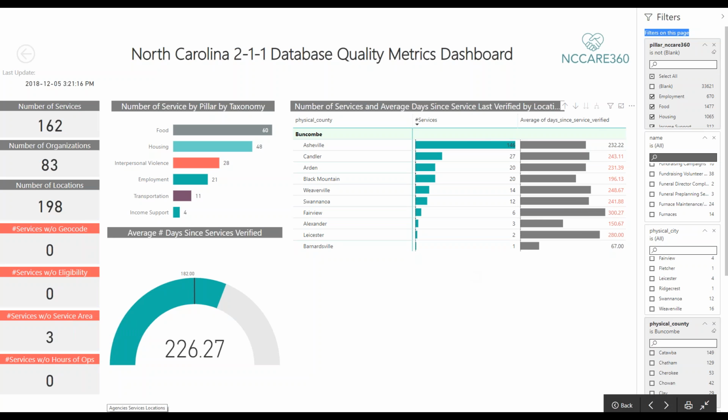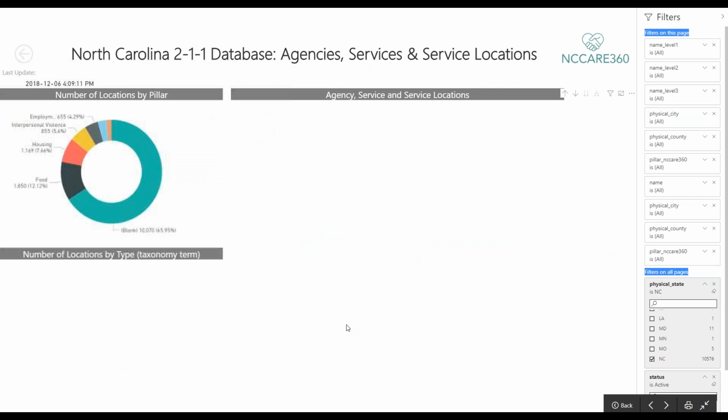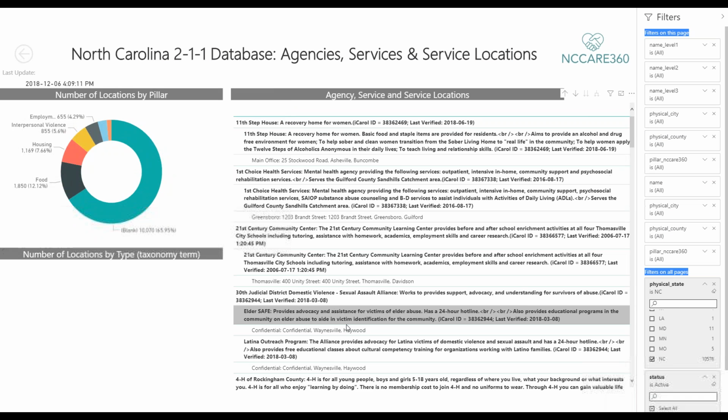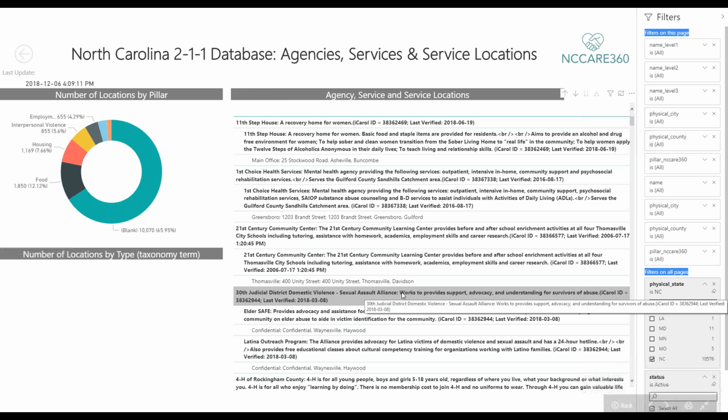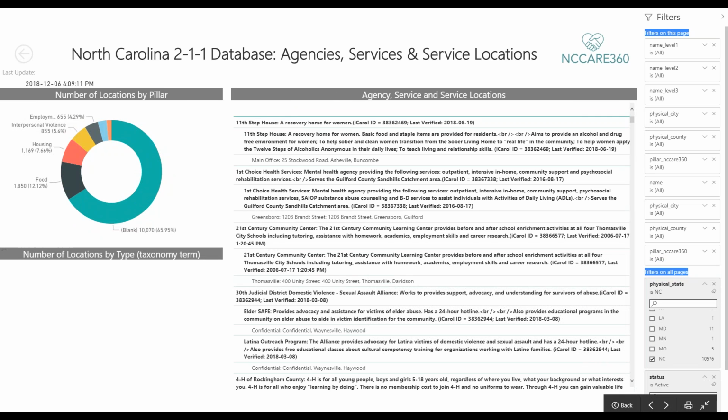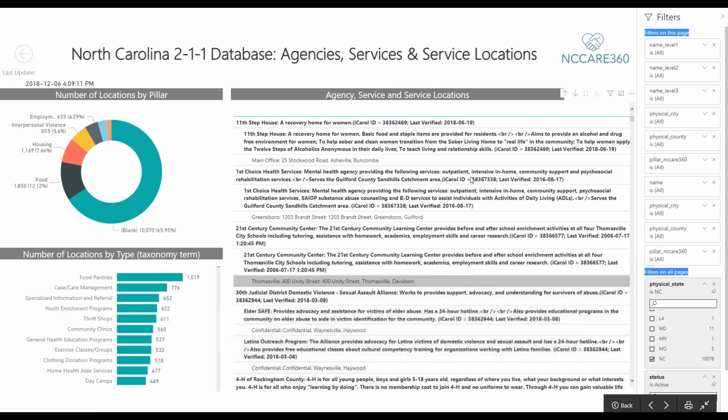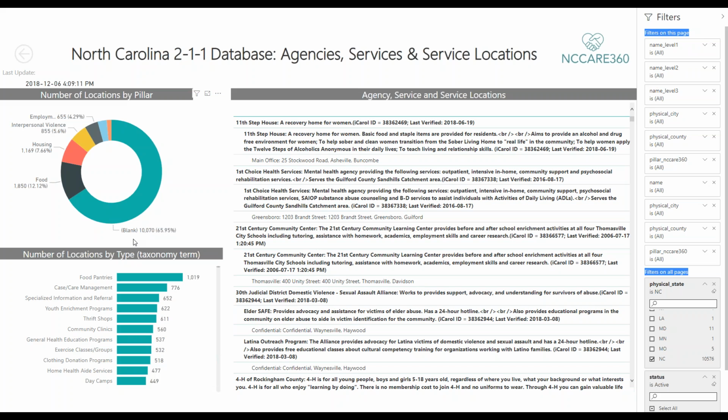Okay, I'm going to show you the next page of the report and describe what it is. And actually, I have to take off some of these; I can do that through here. I'll describe what it is, and then I'll show you how the 2 pages interact with one another. What we're showing here is the number of locations.